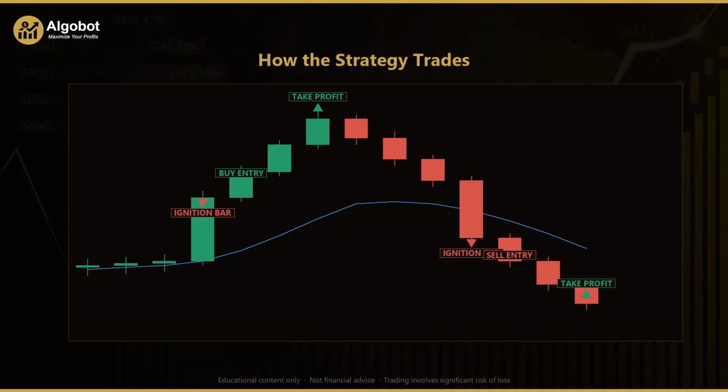Just as before, the strategy doesn't sell on that close. It arms a sell stop just below the ignition bar's low. On the next candle, price breaks down through that level, and the sell entry marker shows the short trade going live. The stop loss sits inside the ignition bar above the entry, and the take profit again sits at a reward to risk multiple below.